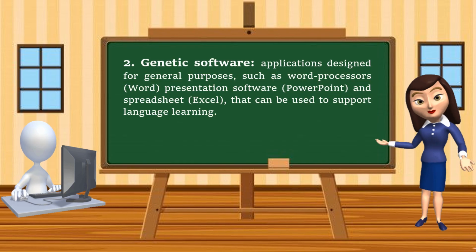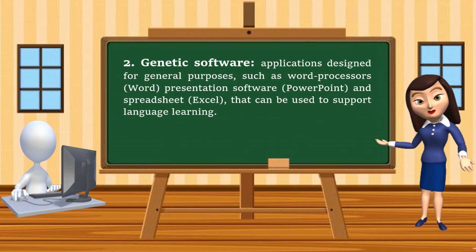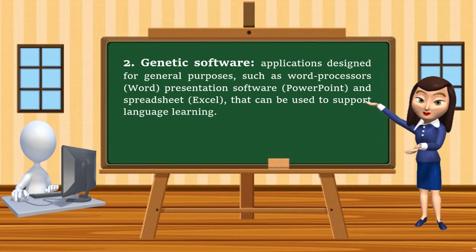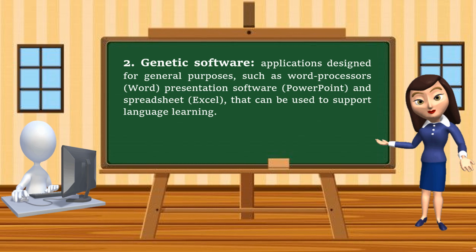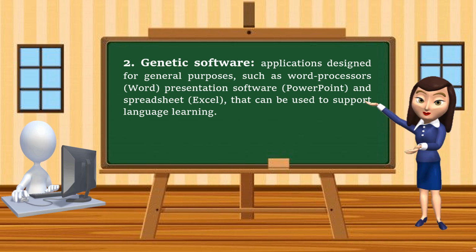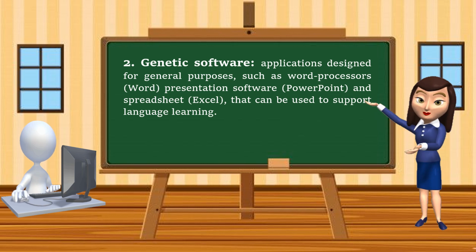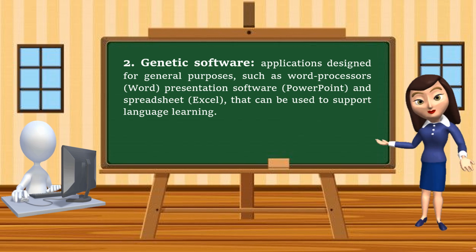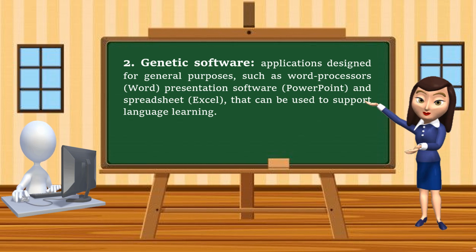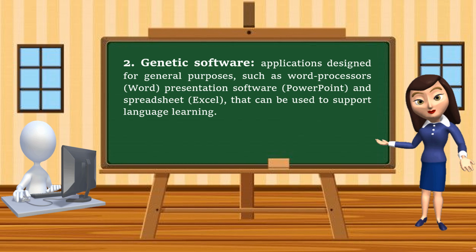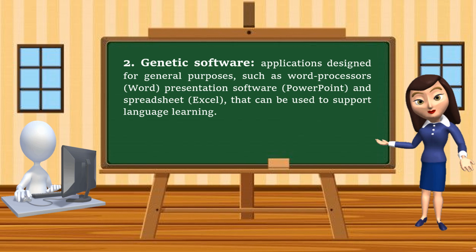The next one is the generic software. Applications designed for general purposes such as word processors or word presentation software, or what we call PowerPoint, and spreadsheet or Excel can be used to support language learning. So in our daily teaching, it is very common for us teachers to use word processors, or what we call Microsoft Word, the presentation software or PowerPoint, and spreadsheet or Excel. They are very useful in our work and make it easier and faster.